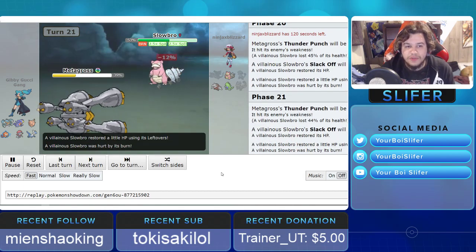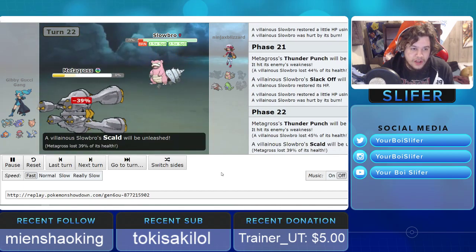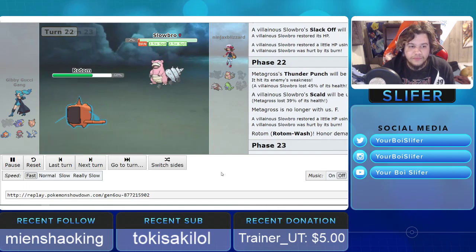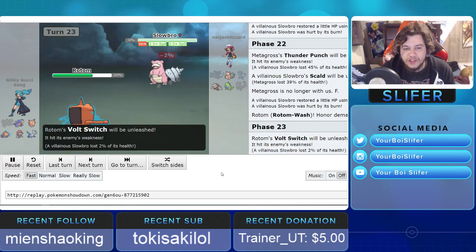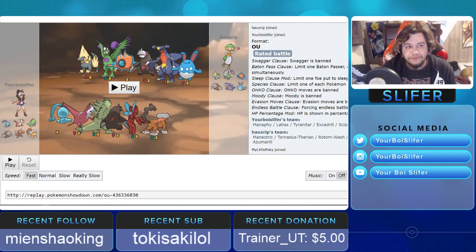You'll see it goes from 9% that turn to 8% this turn, and he realizes this. He's going to throw off a Scald just to KO my Metagross. I can go into Rotom Wet, Volt Switch. I didn't even feel the need to go into Weavile and Pursuit Trap, and at this point they forfeit. This was such an easy W. I don't know how I do it, but I do it well.